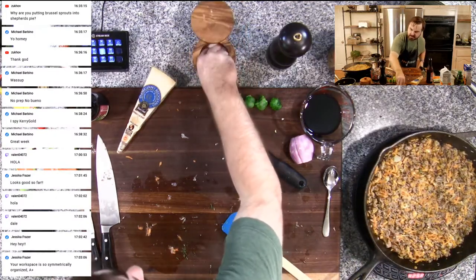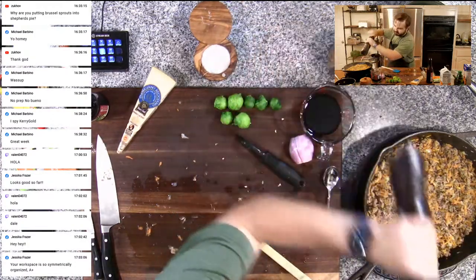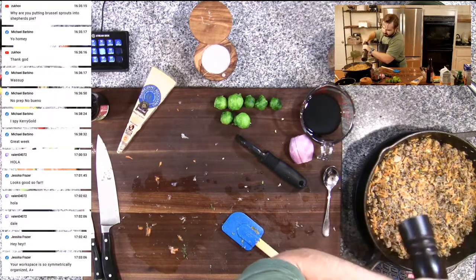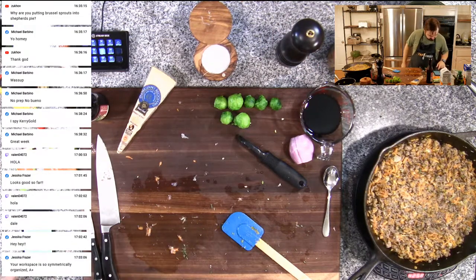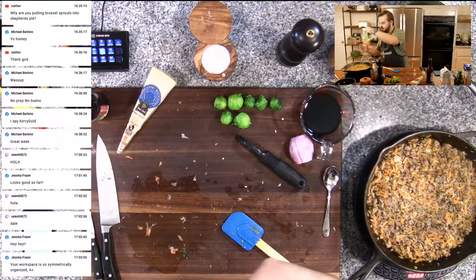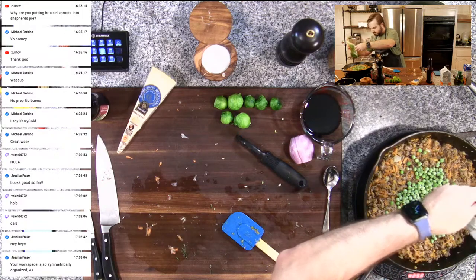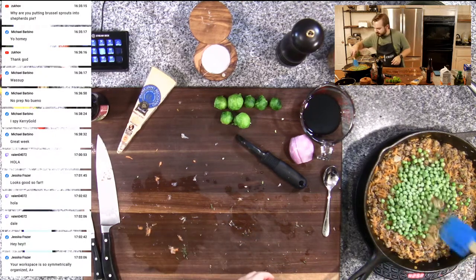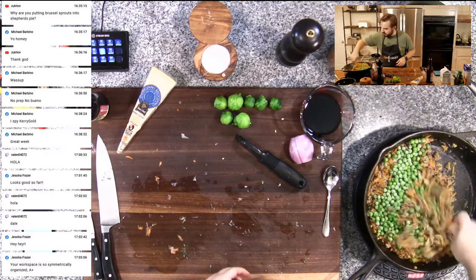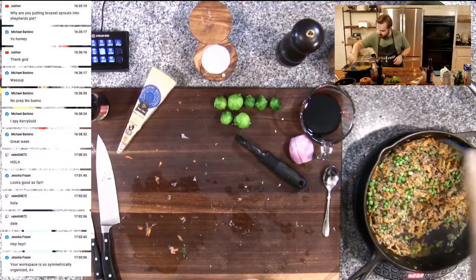All right, we'll do a little bit more salt. We'll add some pepper. And I think next up is our Worcestershire sauce. And our peas. Peas are kind of optional. I like them. I usually add about a cup, and I've got a little bit more in there. I'm just going to use the whole rest of my bag, so I don't have a little bit left in my freezer. And it's totally cool to add them directly frozen. They're going to cook very quickly. Get those nicely incorporated.